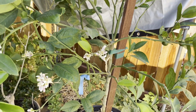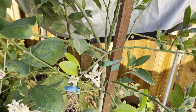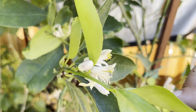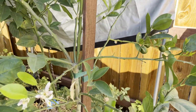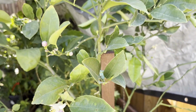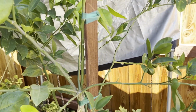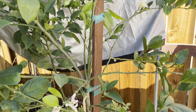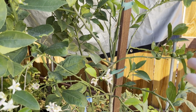Some common pests you'll see on these guys are white flies and mites and mealybugs and sometimes aphids and, what am I thinking of? Oh, leaf miners. But I don't see any leaf miner damage on these, which I'm pretty surprised because almost all my citrus trees do have leaf miner damage. And that is because I'm lazy and did not use any neem oil this year. But that'll probably die out in the winter, so I'm not very worried about it. And they look pretty healthy for the most part. So it is what it is.